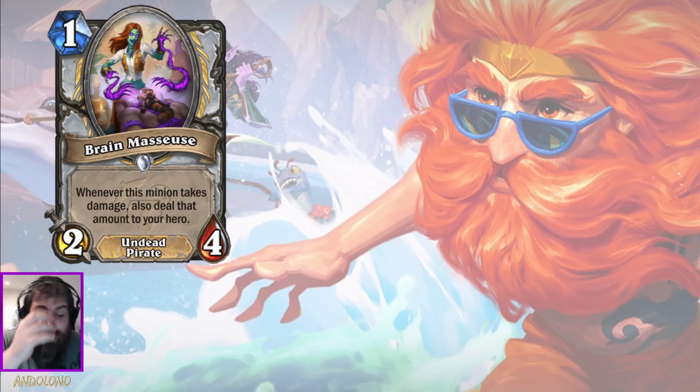Now we have some more addition to the pain package. Brain Masseuse. 1 mana 2/4. It's an undead pirate, of course it is. Why wouldn't it be a pirate? Whenever this minion takes damage, also deal that amount to your hero.